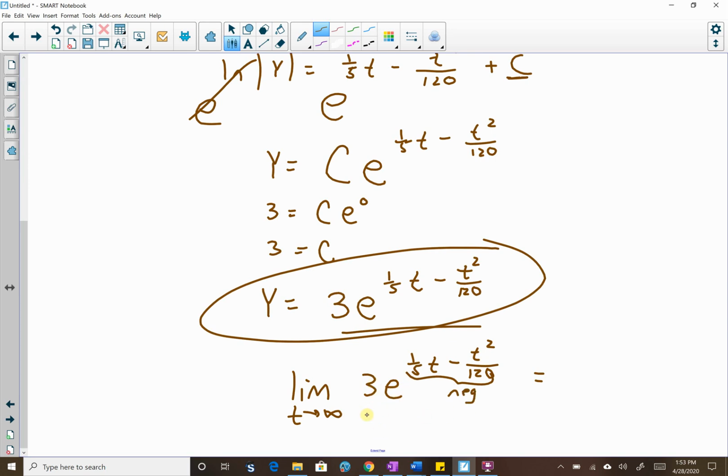So you're actually going to have 3 over e to the negative, or it's going to be in the denominator then because it's a negative number. So the denominator is going to grow faster. We're going to get 0. A lot of people said infinity on that one. They didn't think as to which one will grow faster.